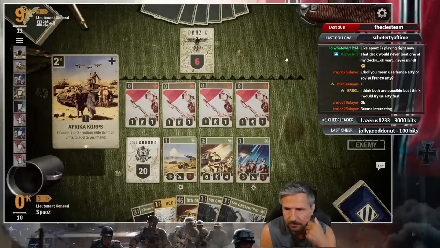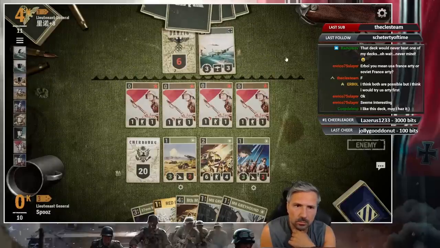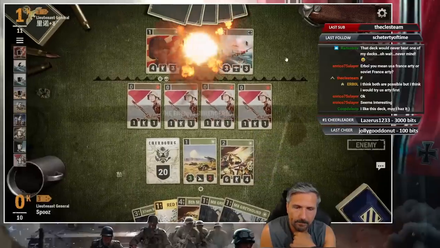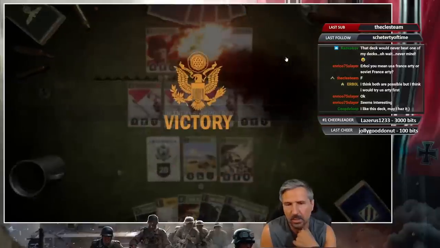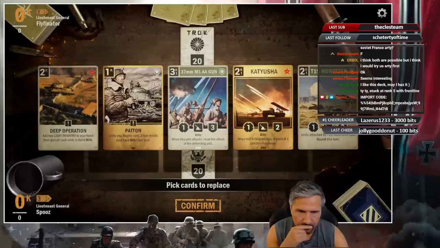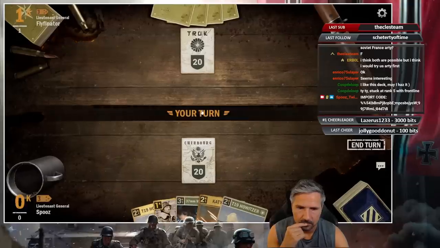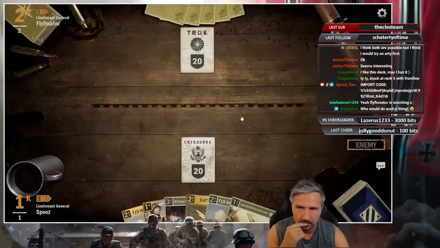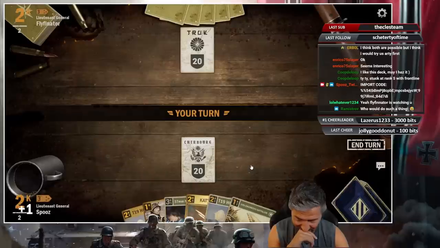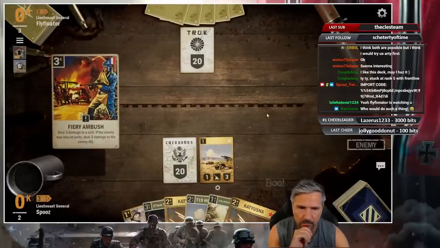Mirror storm incoming. Nope. No Leopold possible. Ondo. Hey, we win. That's a really cool deck. So we have the pattern. Oh, nice.